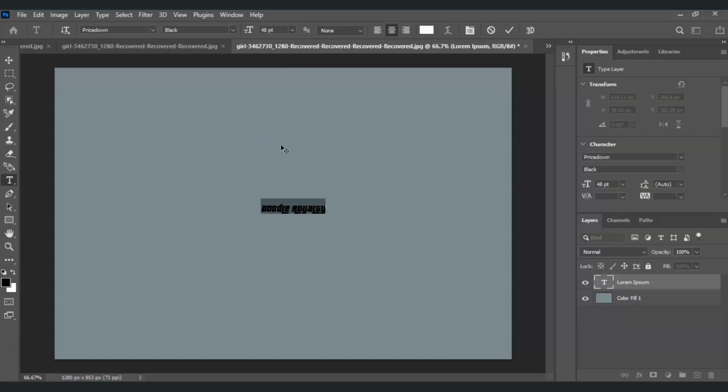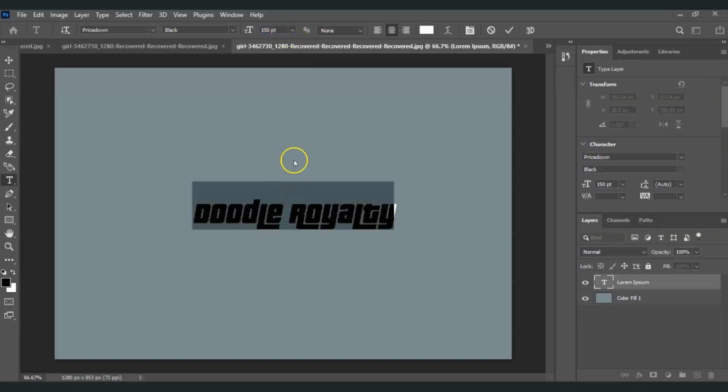Yes, you can select this arrow down and then choose what size you want. Alright, but this one is too small for us. Well, if the size is not here, we can just put the amount of size you want for your text. For example, choose 150 as our size and then press enter. And now we're good with it.